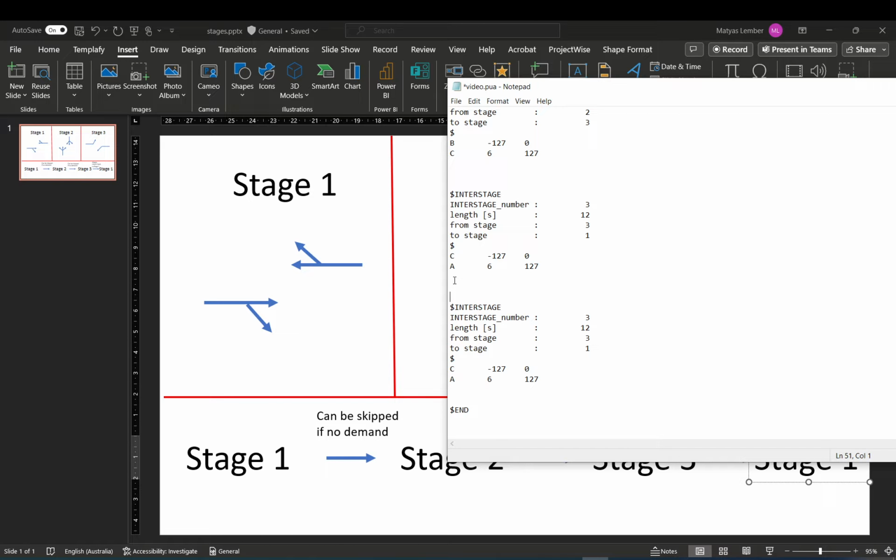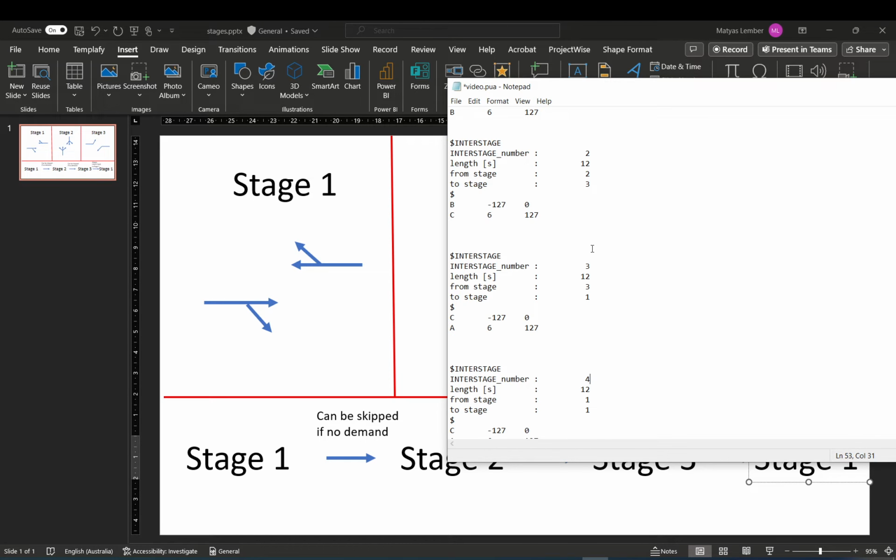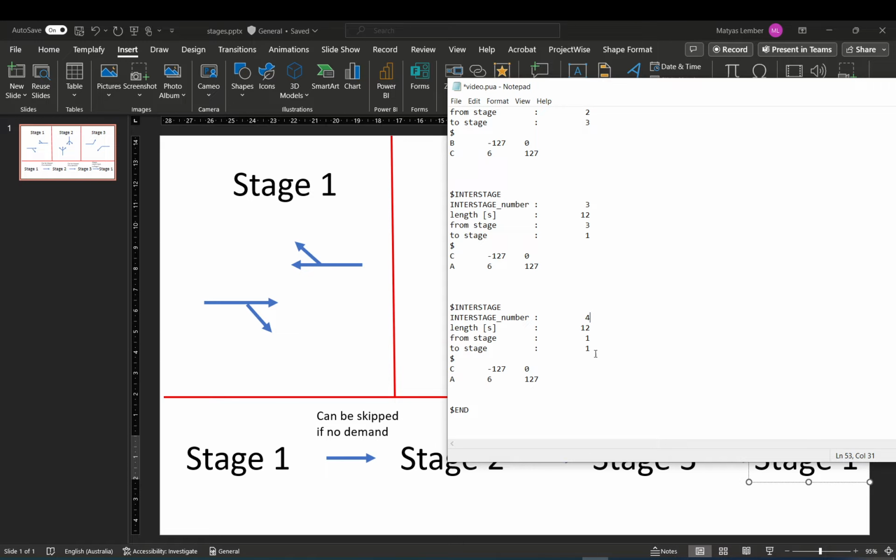So you can have 1 or 2 or 3 or whatever. So the interstage number is 4. We go from stage 1 to stage 3. So this happens when there is no demand for 2, but there is demand for 3. So we jump from 1 to 3.